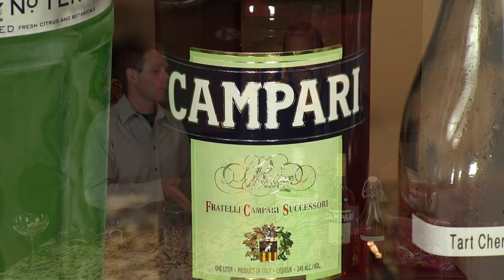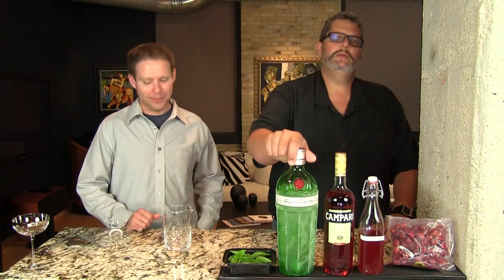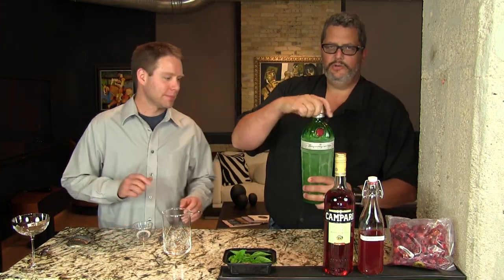And that goes great with the bitterness from the Campari and the botanicals that you get from the gin. Makes for one darn delicious cocktail. That's right. We're going to put everything into our mixing glass, starting with 2 ounces of gin.